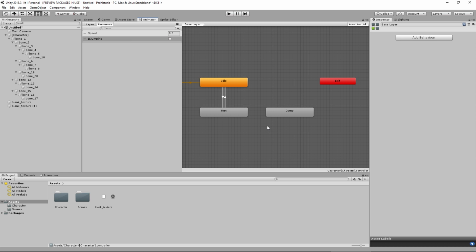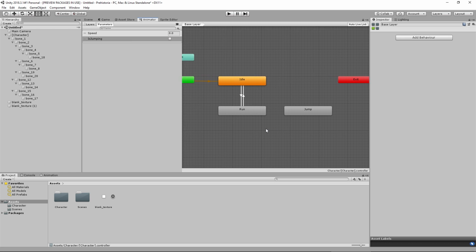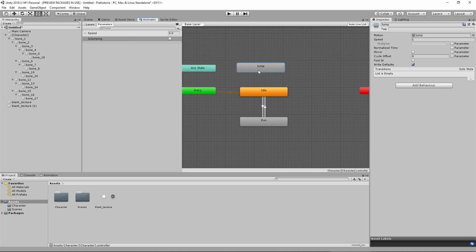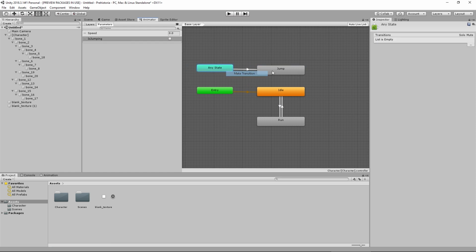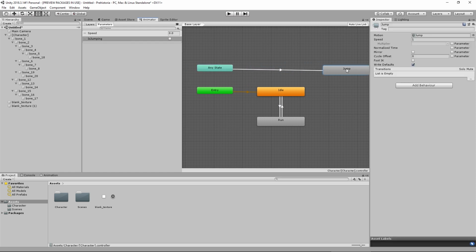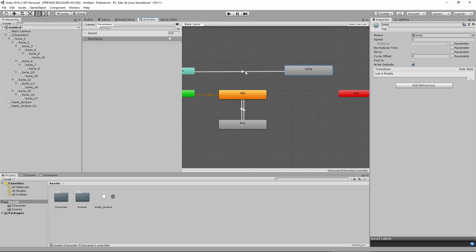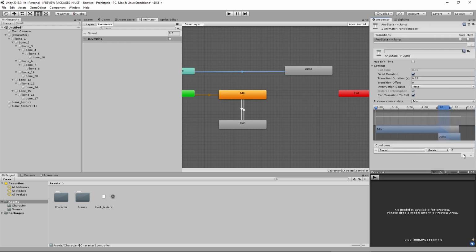And for the jumping, we want a transition from any state actually, so both from idle and run. So we'll make a transition here. And the condition is the boolean variable isJumping; if it's true, yes, fine. Also no duration.